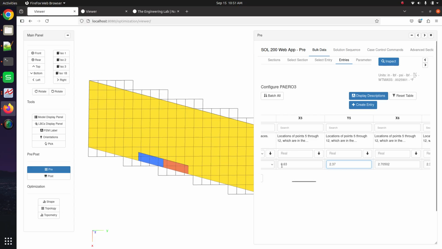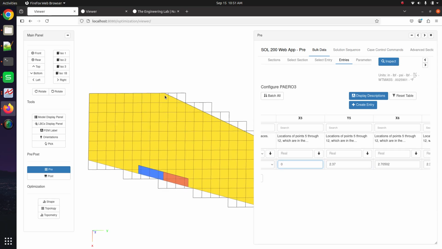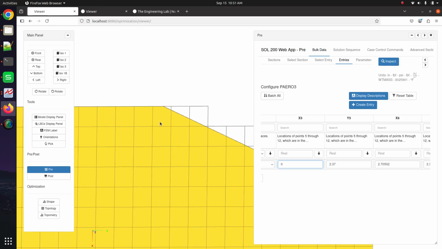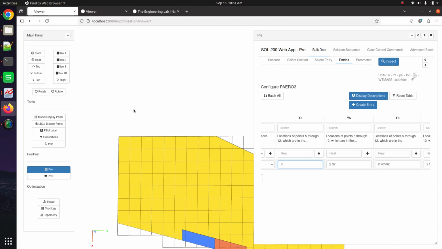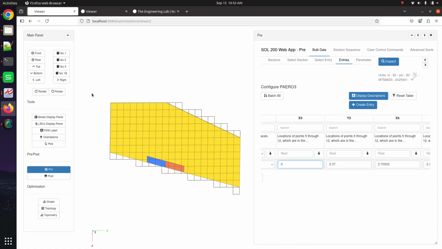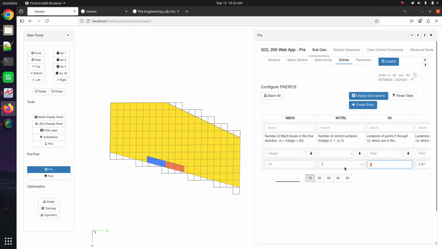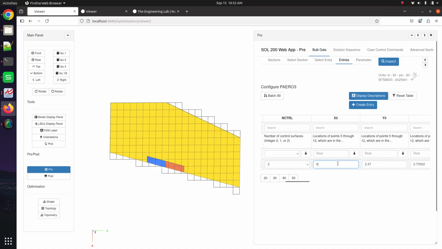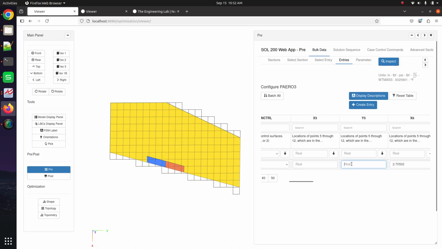And let's adjust it a little. Let's make this 0. So now you can see point 5 is here. Let me zoom in. This would be your point 5. If you look at this, point 1 would be at the top left, point 2 at the bottom left, point 3 at the bottom right, point 4 at the top right, point 5, and then point 6 is here. What I can do is leave that undefined. So let's remove point 5. So point 5 is undefined in this example.